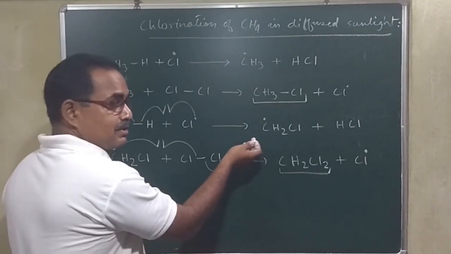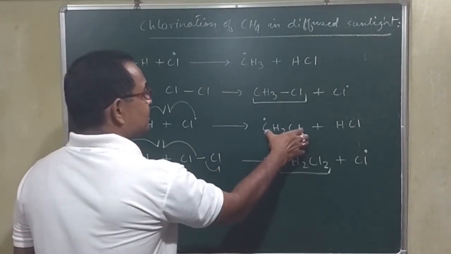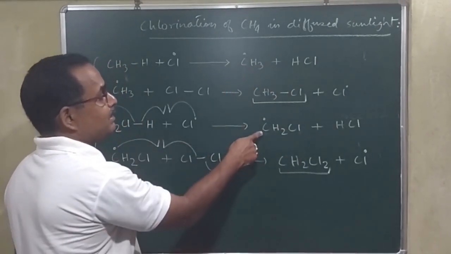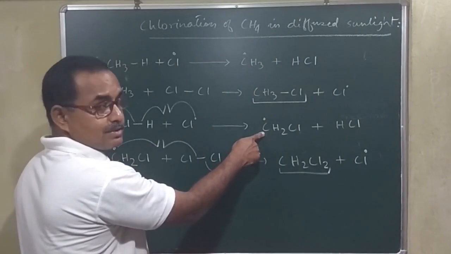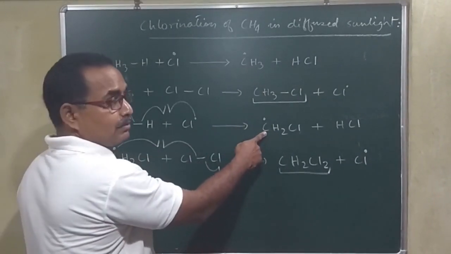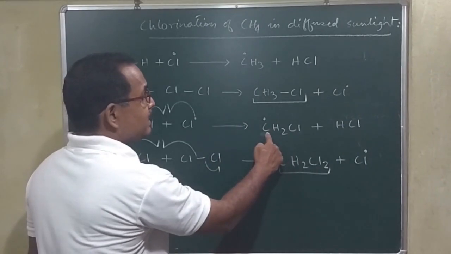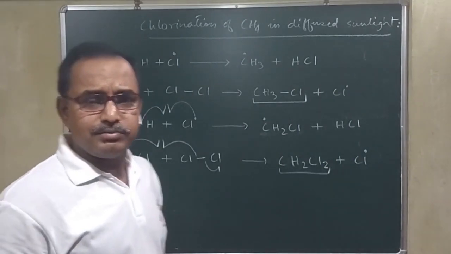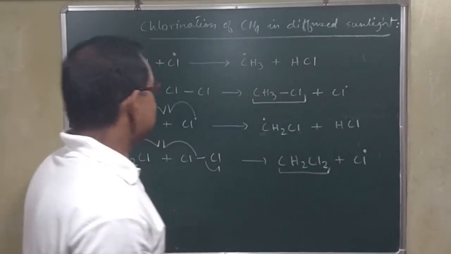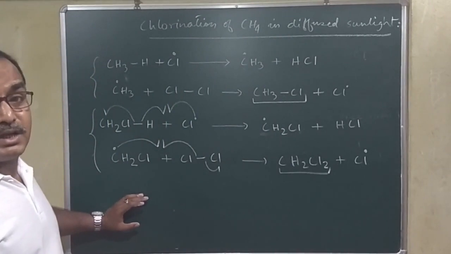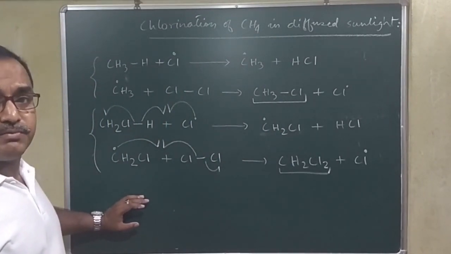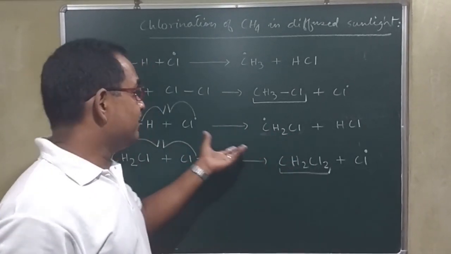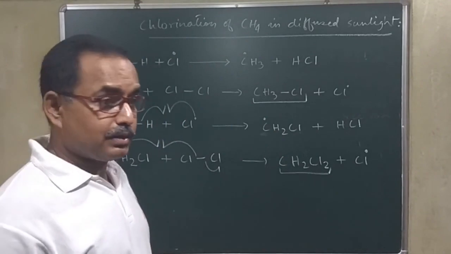Again, you see in the termination step, suppose this radical dimerizes with this radical, methyl combines with this, then what? We will get chloroethane. If two such radicals dimerize, we will get 1,2-dichloroethane. So there is a numerous possibility of products. So this is the disadvantage associated with such reactions. Such reactions are easy to perform, but the disadvantage is that it usually leads to what? A huge number of products.